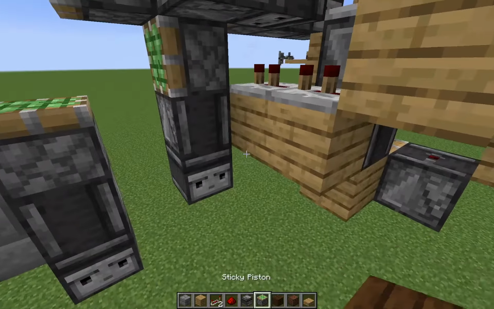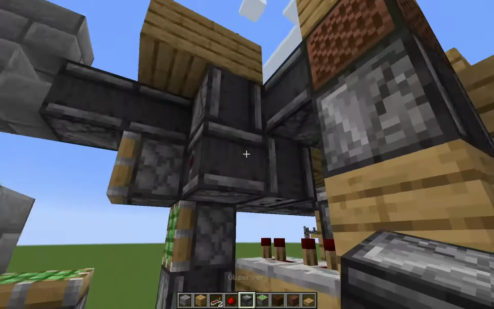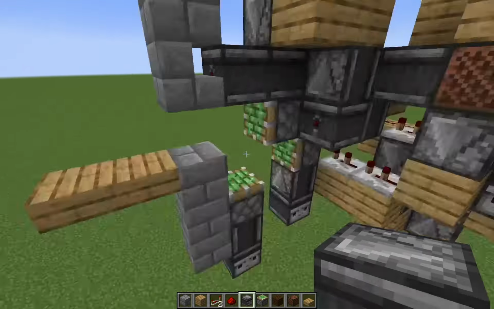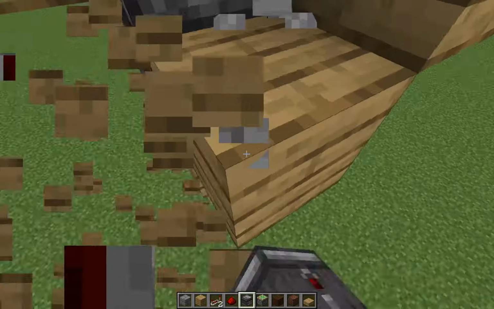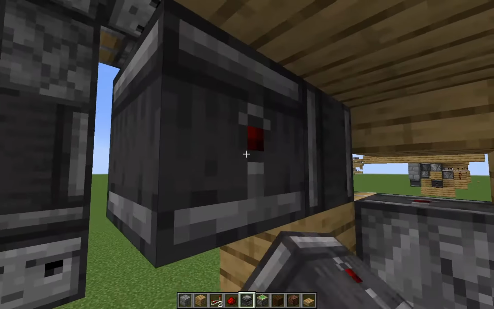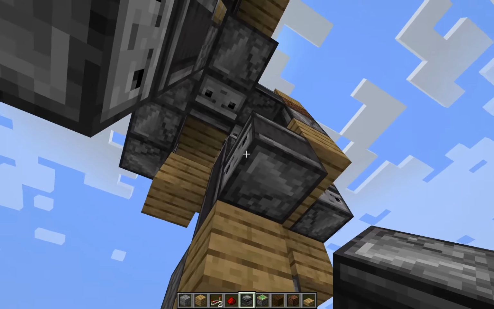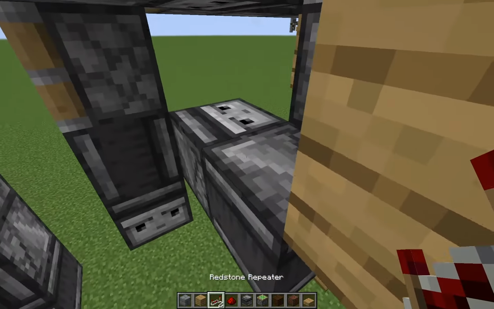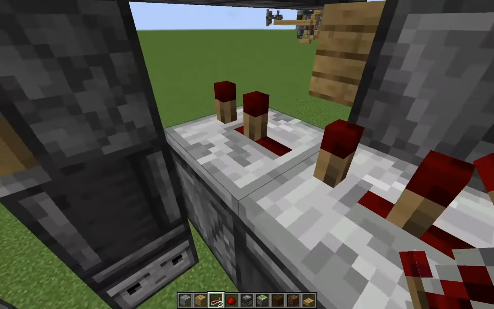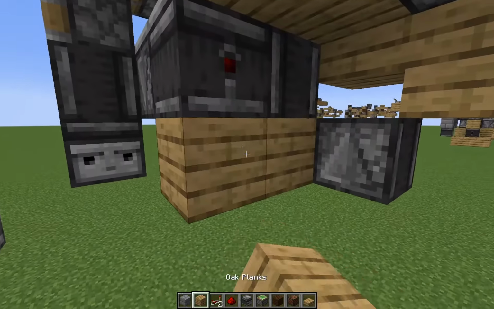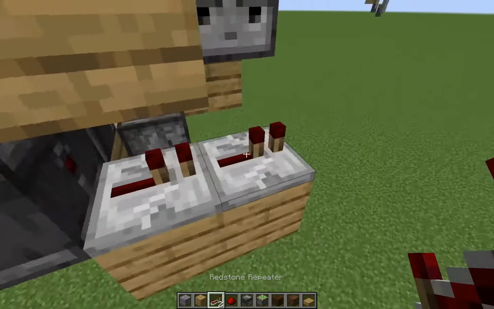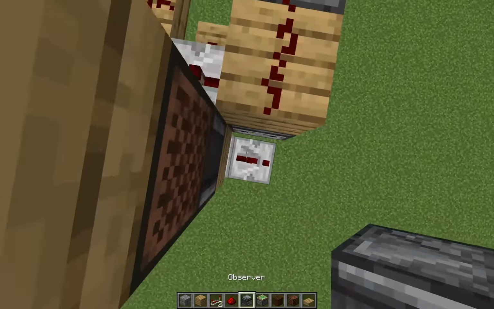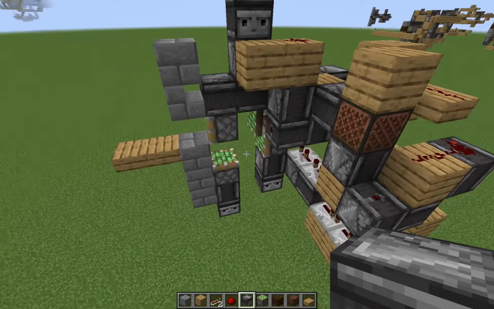Alright, so for the next part, we're gonna connect this guy up, so that once the second one is cycled, the third one triggers, which is this one. And for that, we're gonna break some stuff again. I'm sorry, I should probably do it in one go. But this makes more sense to show how it works piece by piece. Then we're gonna go out 2, 1 tick, and this one on 2 ticks. Then this one goes up.